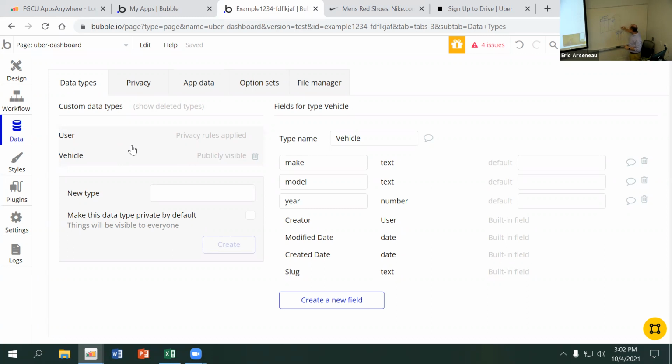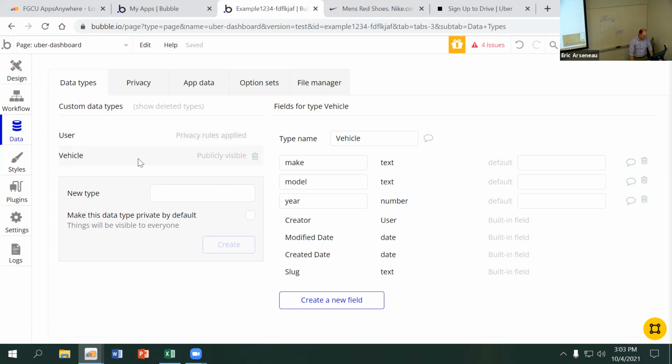Users need to be able to have a vehicle. They don't have to, right? You need to be able to, right? Could be that the user doesn't have a car, whatever. In our particular case, they're all going to have one, but whatever. Okay. So they're tied together. So this is a different procedure in our app, okay?